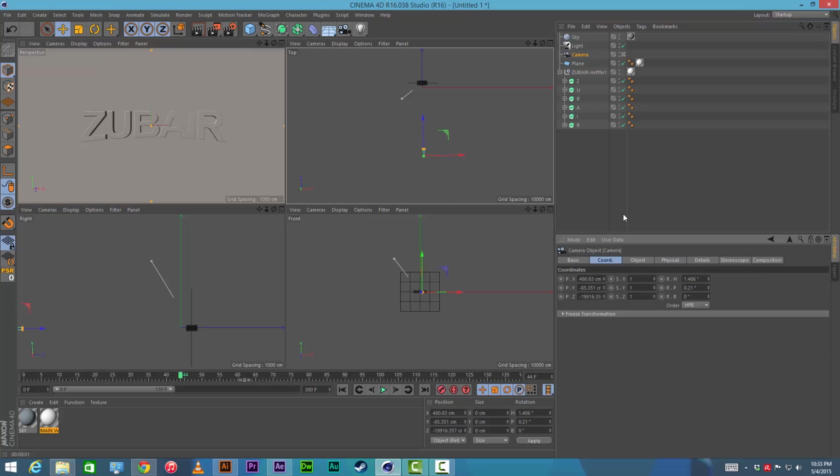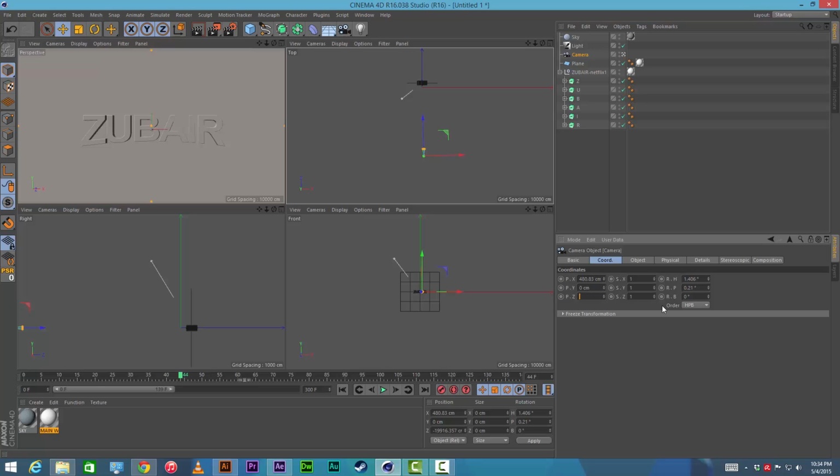Yep, and then we want to animate in the Z direction. But now we have kind of an angle over here, so what I'm actually going to do is zero this out, see what that does. That's good.